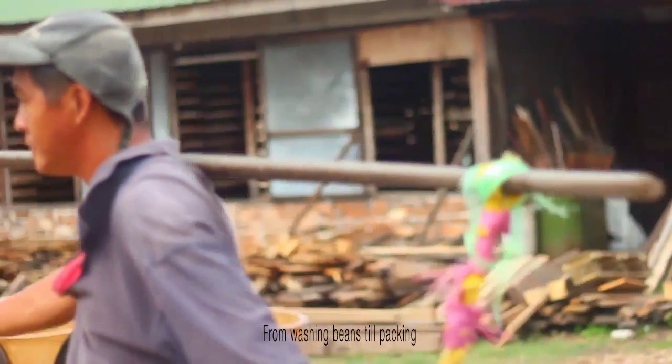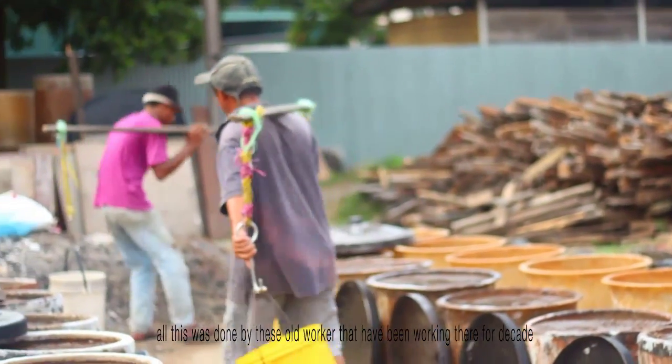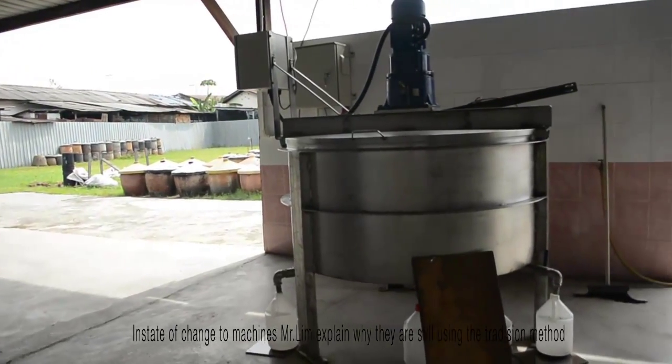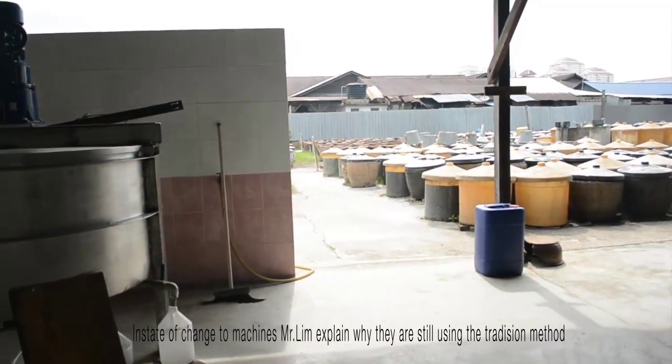From washing bins to packing, all this was done by these old workers that have been working there for decades. Instead of changing to machines, Mr. Lim explained why they are still using this traditional method to make soy sauce.